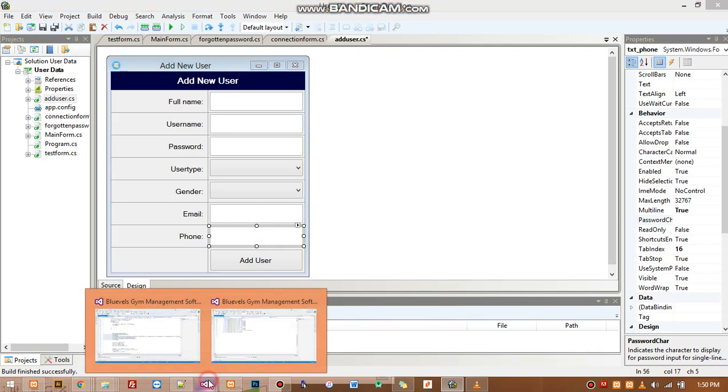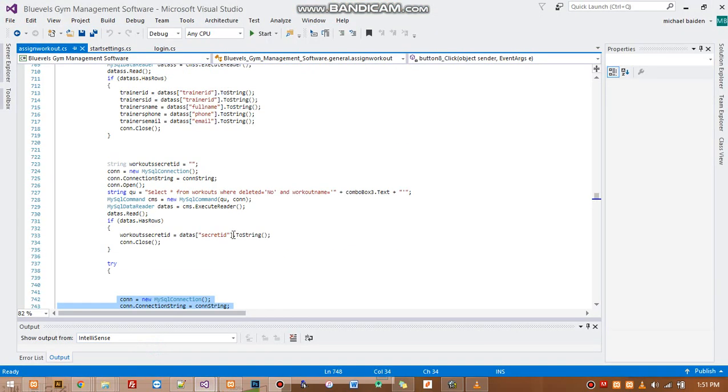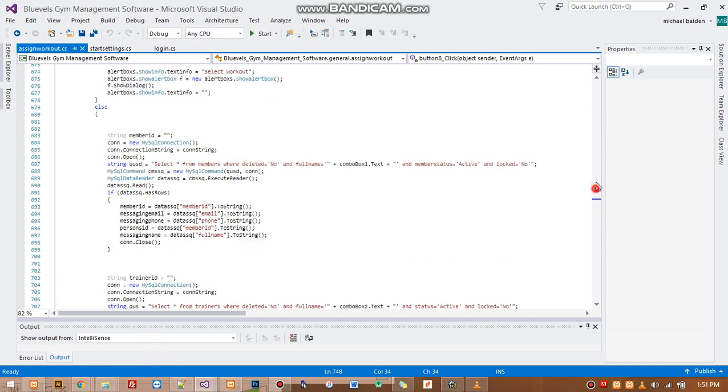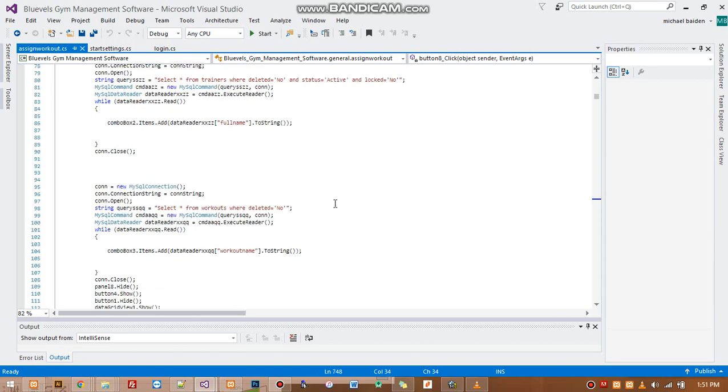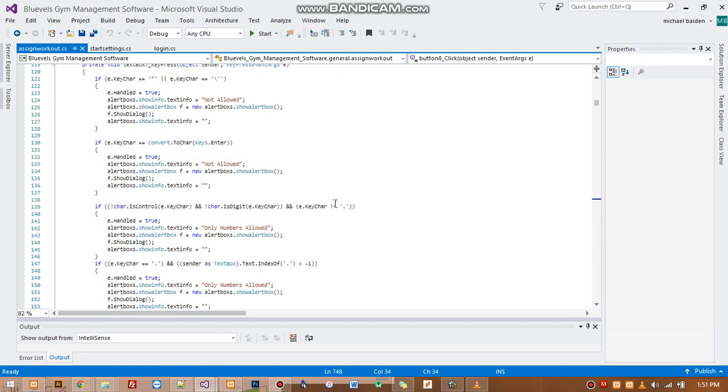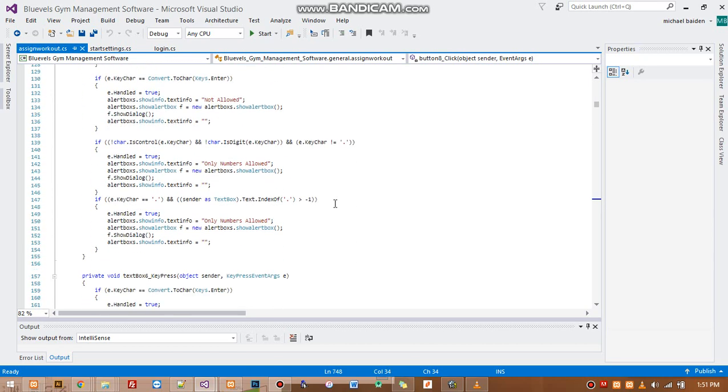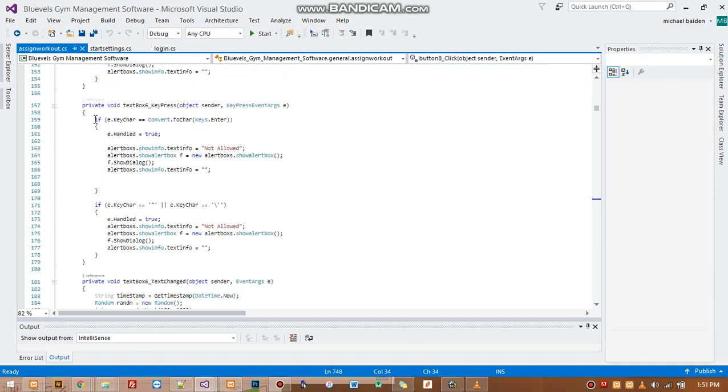Okay, so I already have this code here, so let me find this. So we copy and paste it there. I'll also paste that one into the comment box, so that you guys can just copy it. So okay, this is the first one.